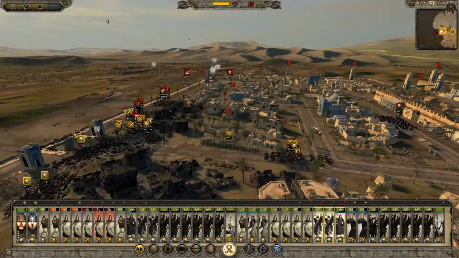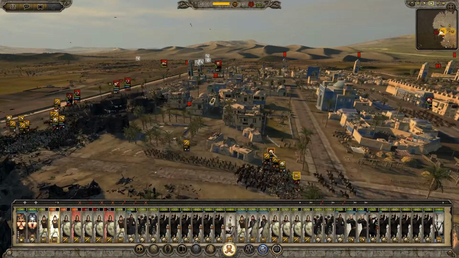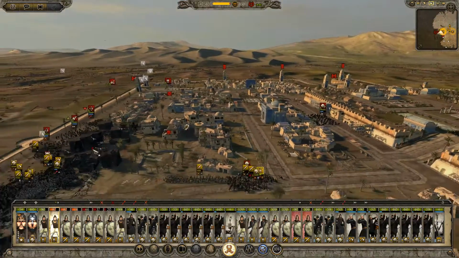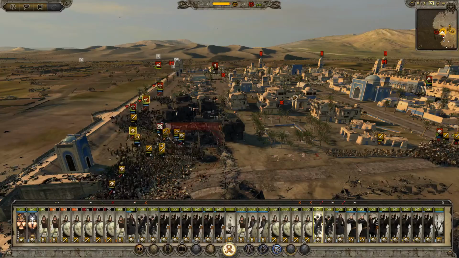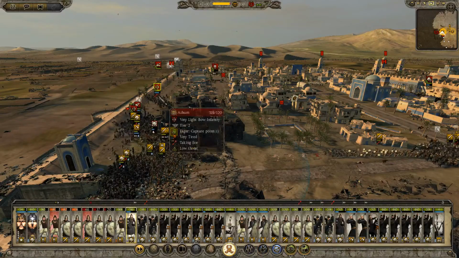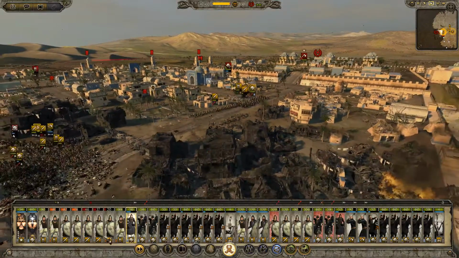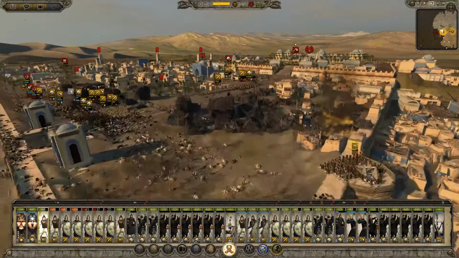Pardon my voice. Kick off your anti-cavalry capabilities. You guys just keep pushing through here against them. These guys have taken quite a beating. Don't know what you're doing up there.